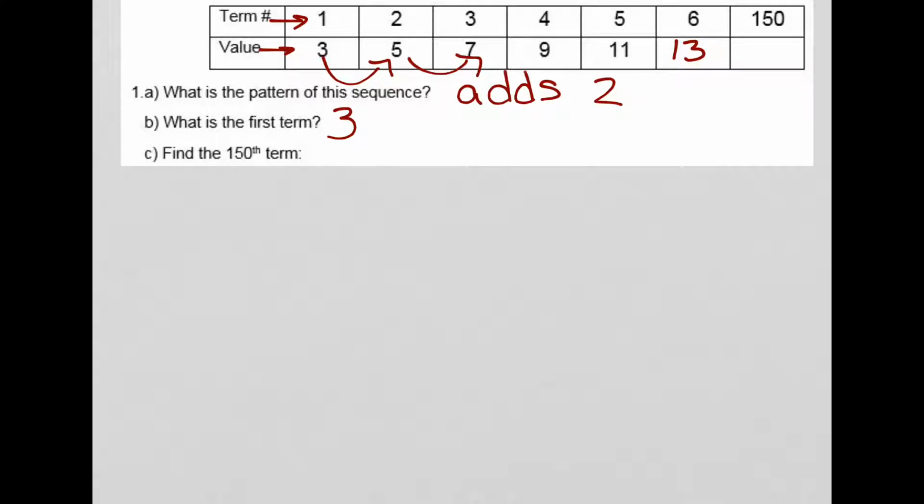If you're doing this at home alone, you missed out on that opportunity in class to discover that the 150th term is 301. I'm just going to tell you what it is. I don't want to spend time showing you how to get there recursively. So if we want to find a better way, some of you, by struggling through that process, might have come up with a pattern.